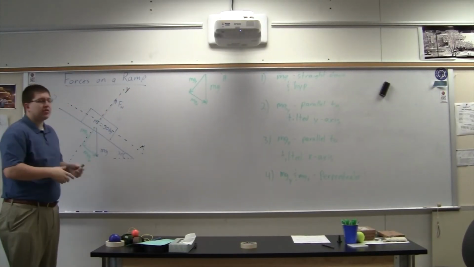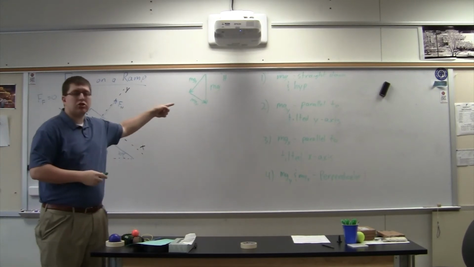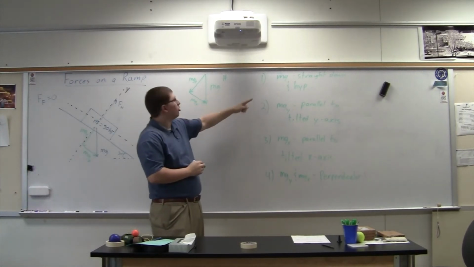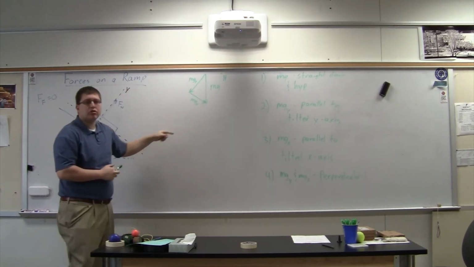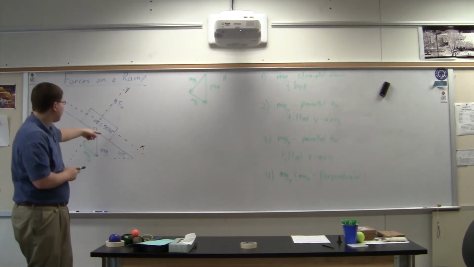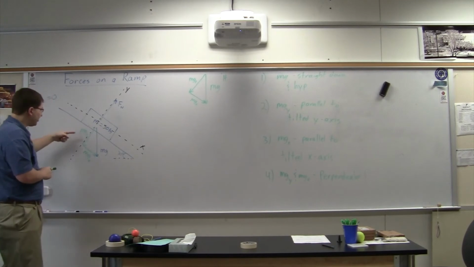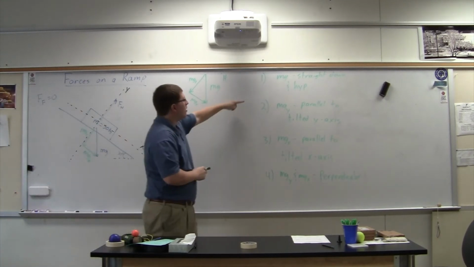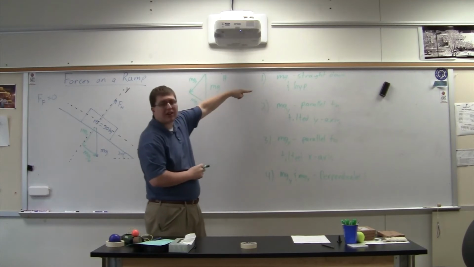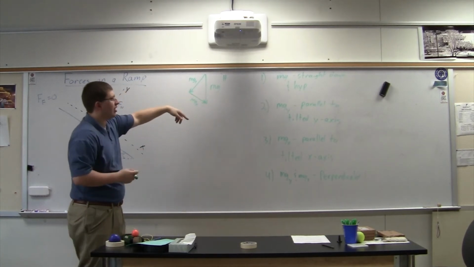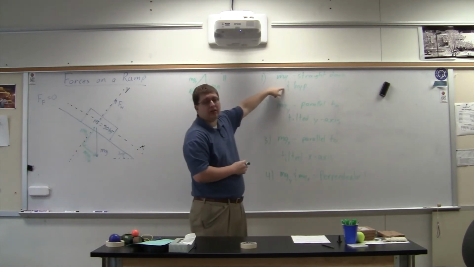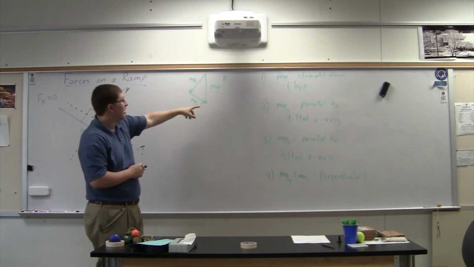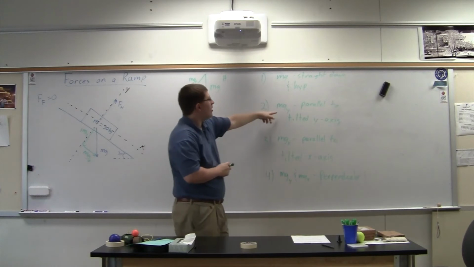If you are saying to yourself, how do I know if I redrew my triangle correctly? Well, I think there are 4 things that should be true about this triangle. If you redrew your triangle as you're trying to separate MG into x and y components, 4 things should be true. Number 1, MG should be straight down. Always, gravity goes straight down. And it should be the hypotenuse. I kind of lump those together as one set of facts about MG.